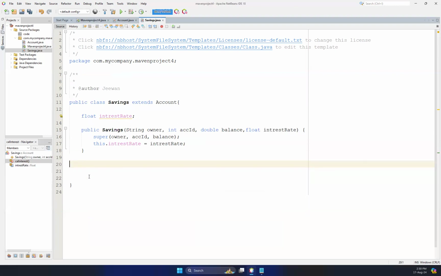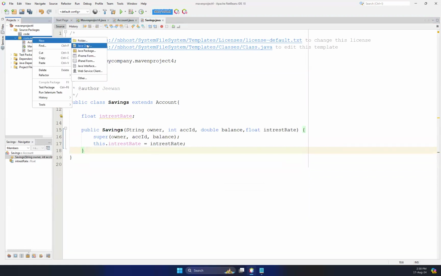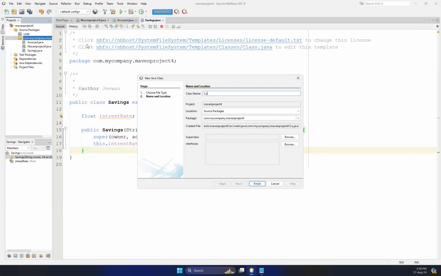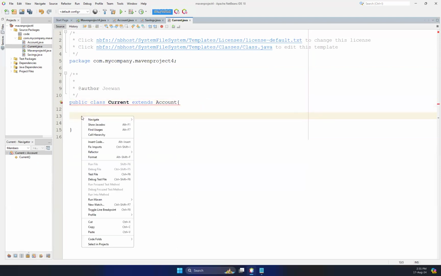Quickly create a savings account class here, and then make it a subclass of the account class. At the same time, create another class called current account, and make that also a subclass of the account class by using the extends keyword. Then you need to create the constructor for the account class as well.